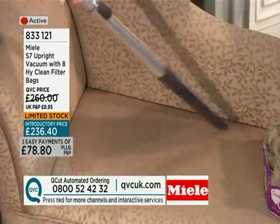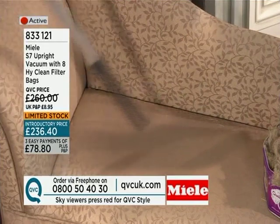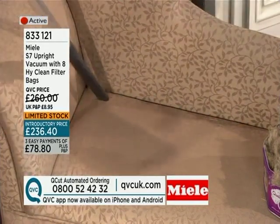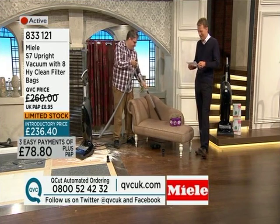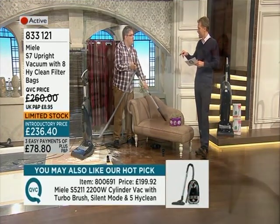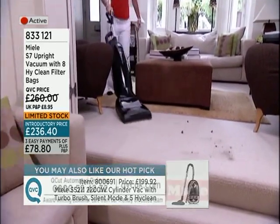Oh, this one comes with the one bag? The details on the screen says it comes with the 8 bags, so it comes with 2 bags? 8 bags. Oh, 2 years' worth. Okay, that's good. So it is confirmed, 8 bags altogether. I had a panic attack then. I wasn't sure. We've had it confirmed, which is in 2 boxes, those 8 bags. I've got to do 2 years of cleaning now. You've got to do 2 years non-stop.